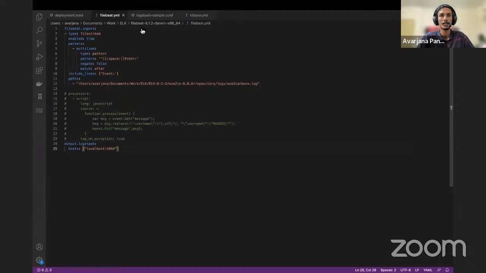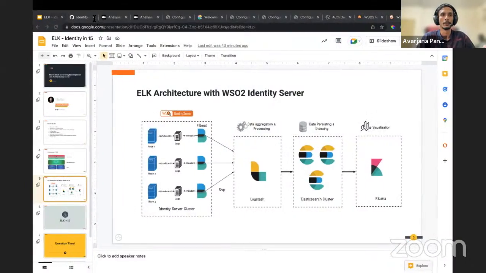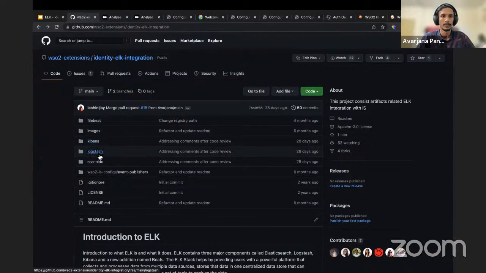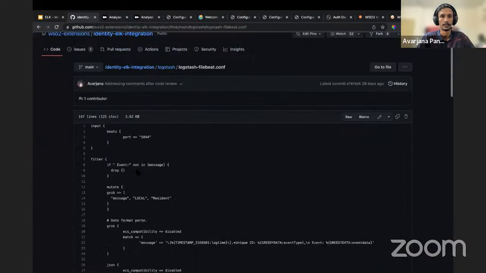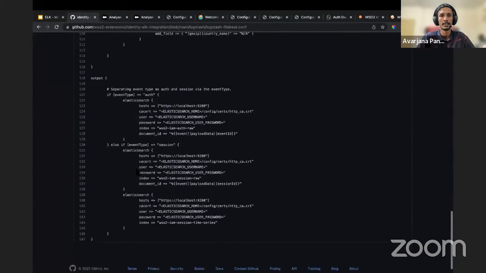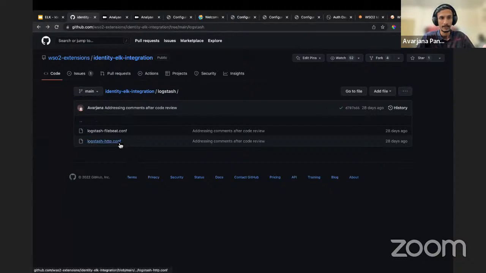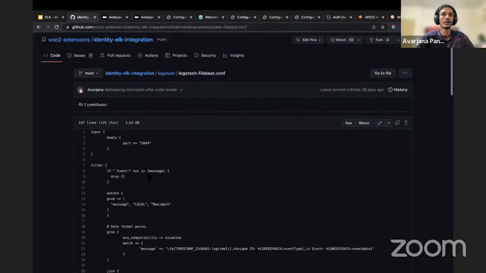After installing Logstash, you can download the Logstash configuration as well. Go to Logstash and you can find the Logstash Filebeat configuration. This is for Filebeat and this is the recommended approach. If you want, for a specific use case, you can use this HTTP config as well. That's for another connector, not Filebeat.